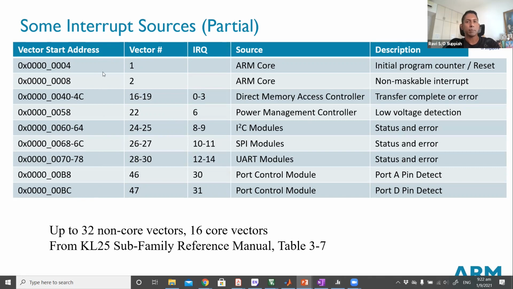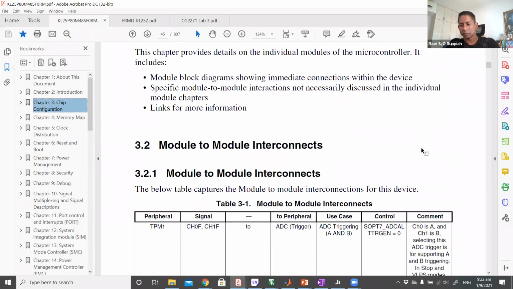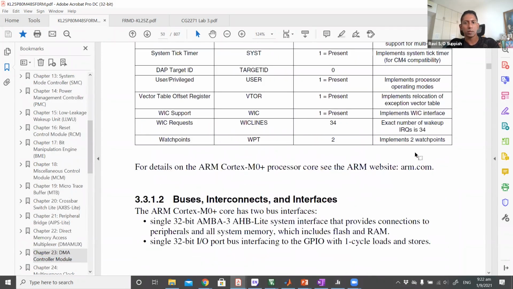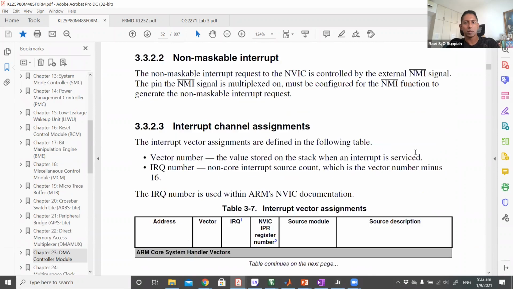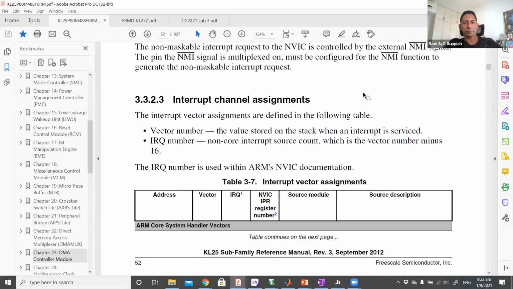What I'm showing here is just a part of the table. So let's go to our datasheet, table 3-7. This is the one, interrupt vector assignments.